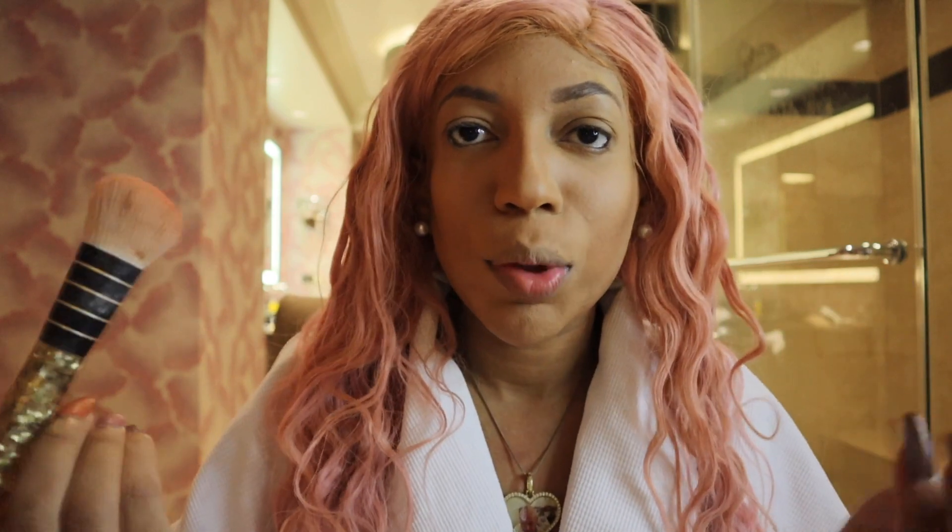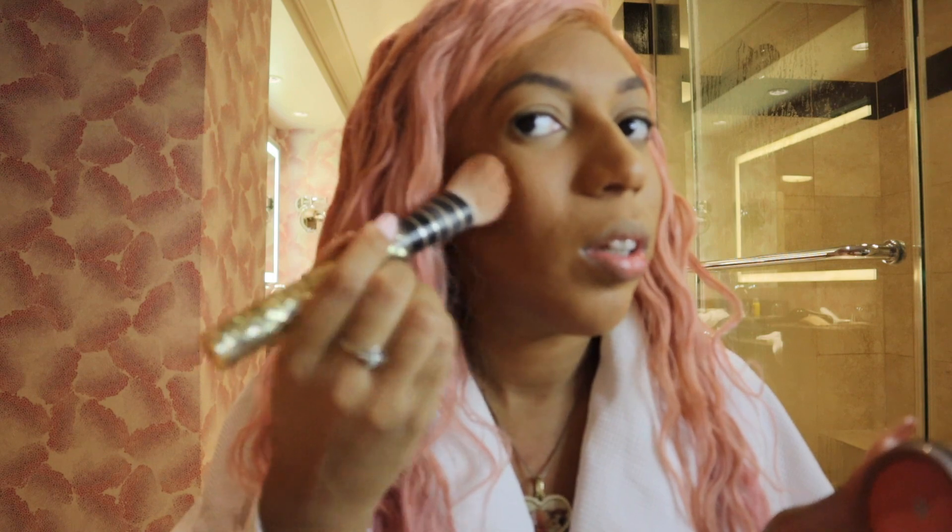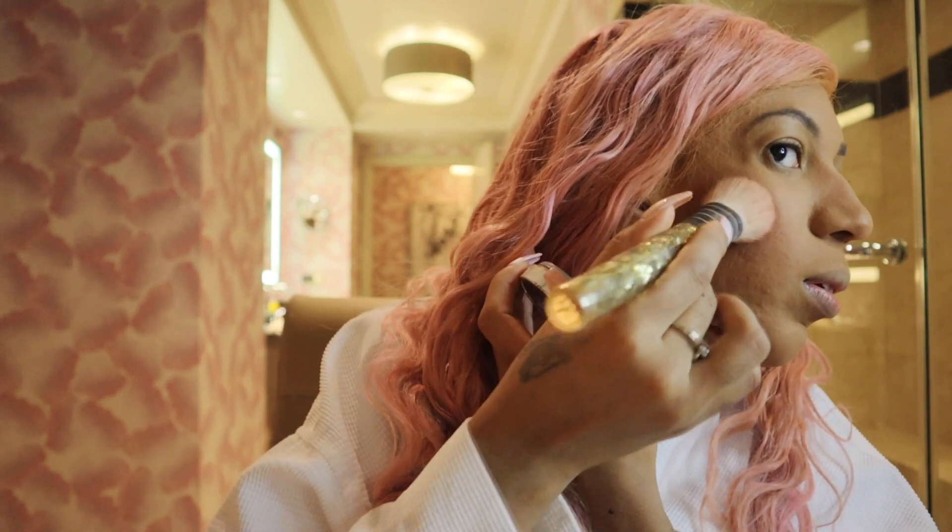Now I'm going to be using some blush. I've been using this blush for forever — I literally got this blush from the beauty supply store, so it's not an expensive blush. But I like to use blush because it gives my face a pop of color. Because everything is so matte and dry looking, I like to add some blush just to give my face some color to it. Look at that — not too much, it's cute.